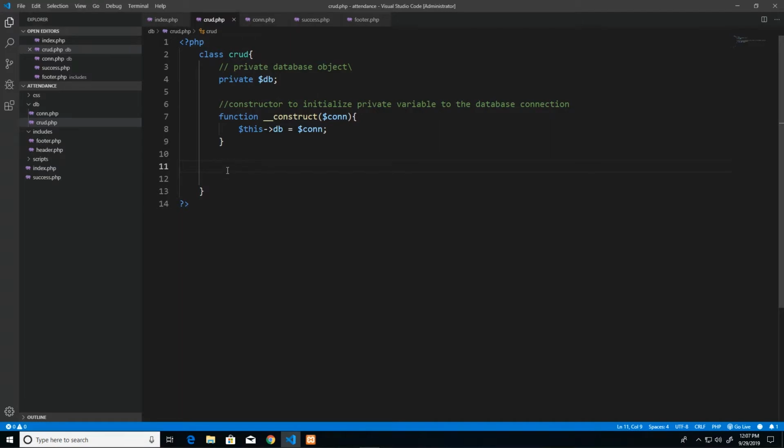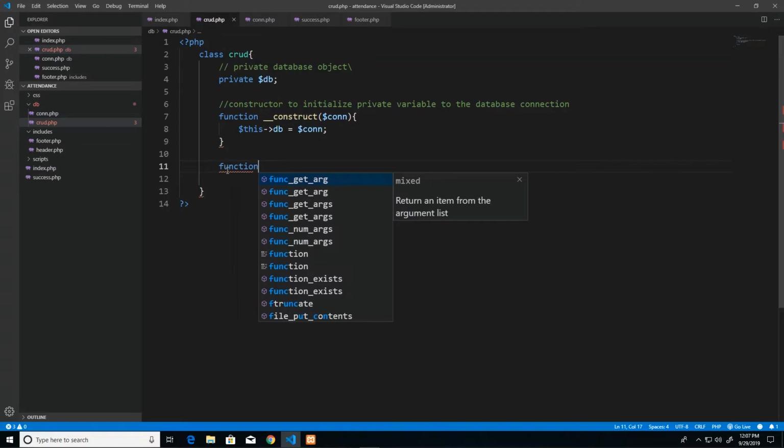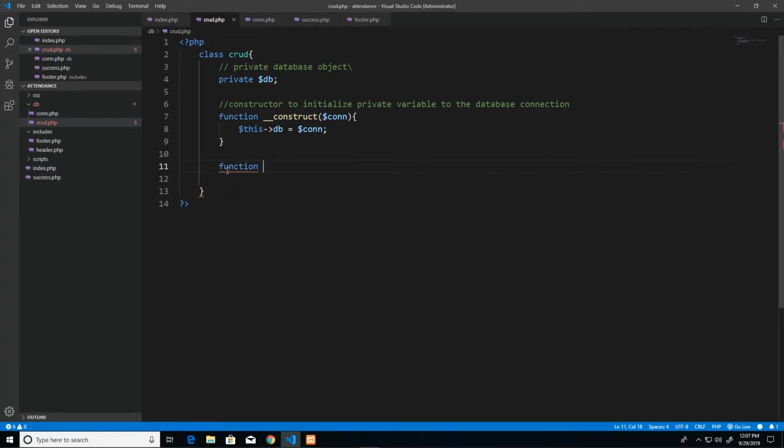So we are going to be using this class to house all of the functions associated with creating a record in our database, retrieving a record from our database, updating a record in our database, and deleting a record in our database. So for this video, we will focus on fleshing out the insert function.